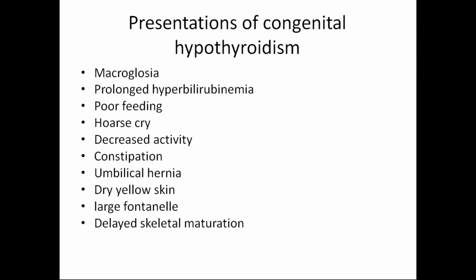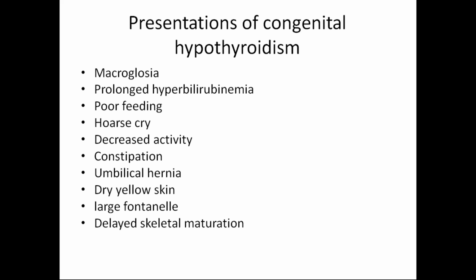And now coming to the presentation of congenital hypothyroidism, what happens to the newborn? How do you look at the newborn, and how do you identify it, or what are the features that you are going to look for when you have hypothyroidism in mind? It is macroglossia, the enlarged tongue, because of the accumulation of myxedematous tissue. And prolonged hyperbilirubinemia, because the basal metabolic rate has been hit, so the excretion of the bilirubin is getting hit, so there is hyperbilirubinemia.